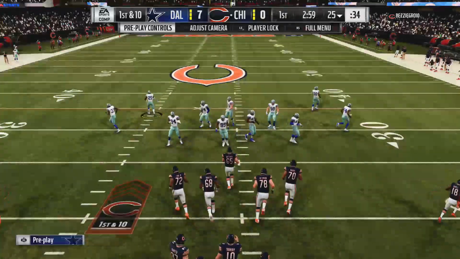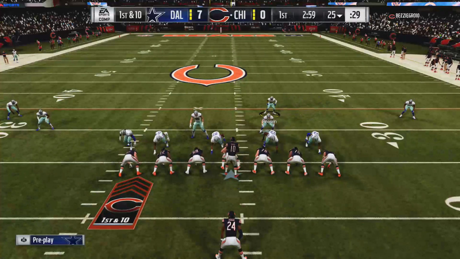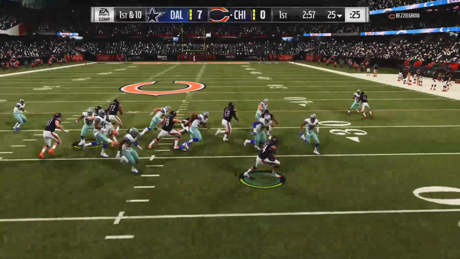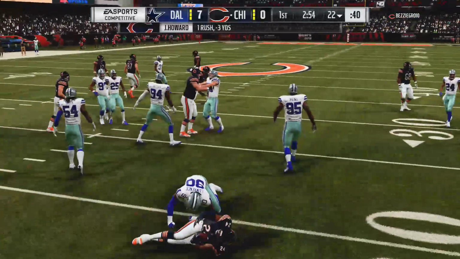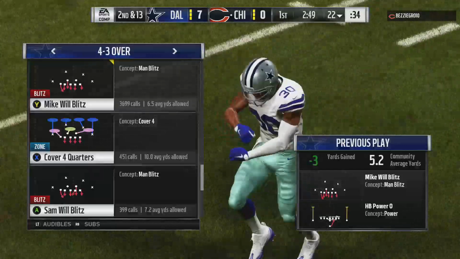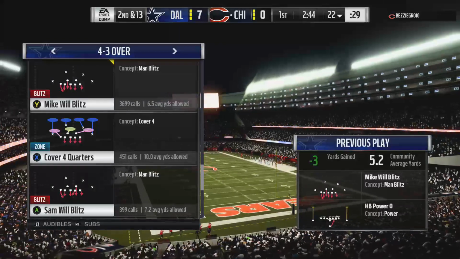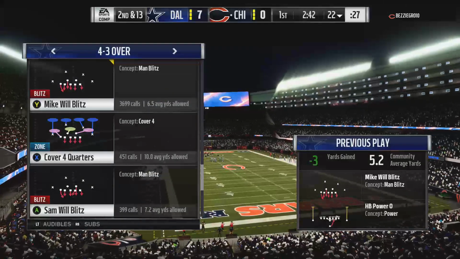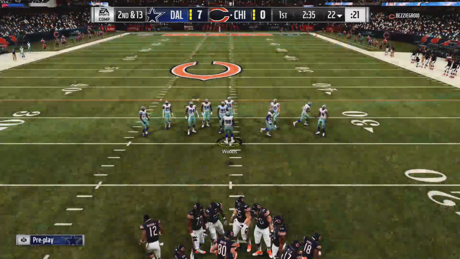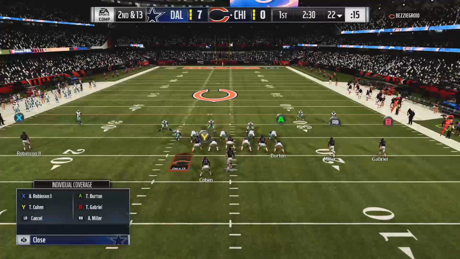Trubisky brings the Bears up 1st and 10 at their own 25-yard line. Here's carry number 1 for Jordan Howard, and this one goes nowhere. Losing yardage back at the 22. The loss of a full 3 yards, and now it's 2nd down. A 3-yard loss to start the drive. They'll look to make that up and then some on 2nd and 13.